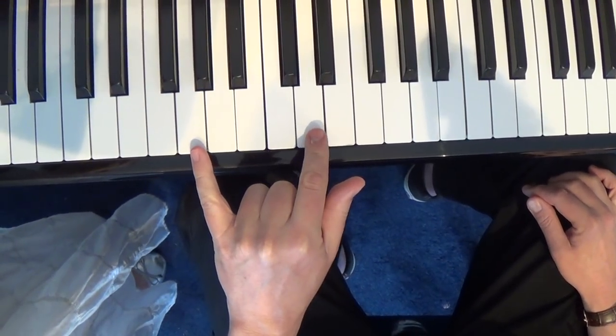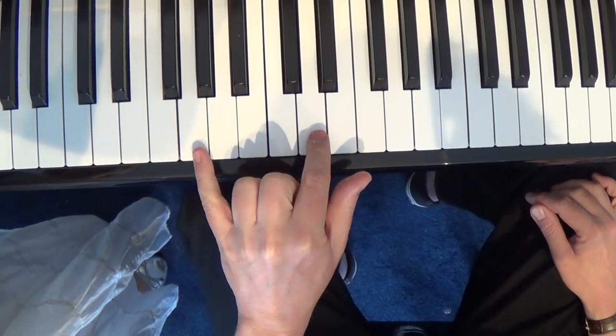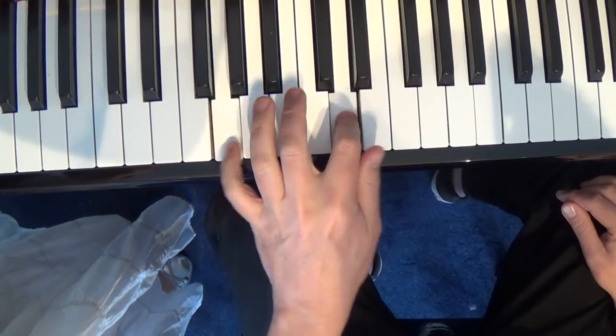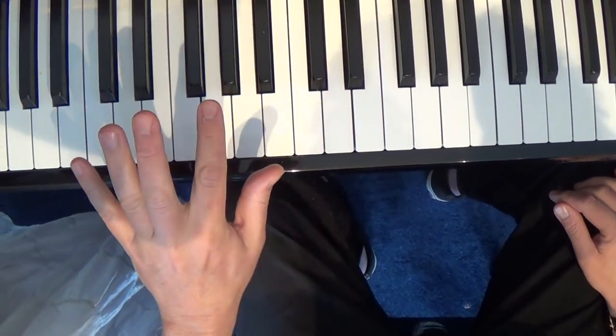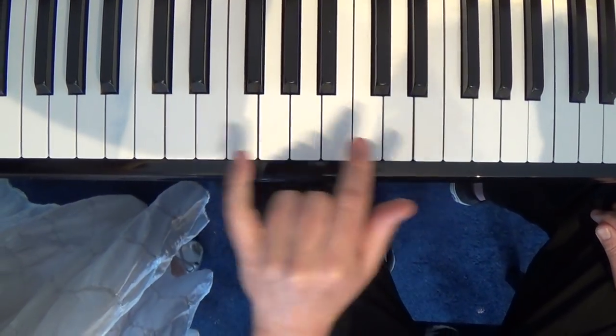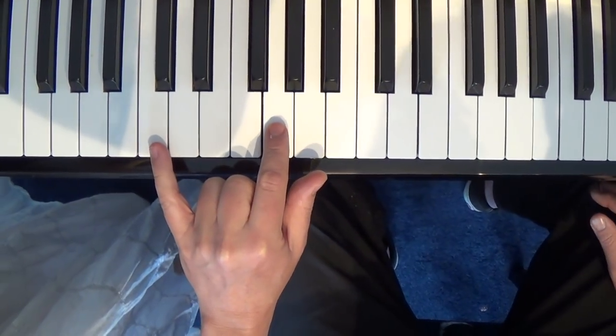Notice also when you're doing this, there are a few jumps. For example, when you go from the 5 chord to the 1 chord, it's quite a jump. You've got to go. So that's quite tricky when you go from here to here. There is quite a jump, so it's a little bit more difficult than it might seem.